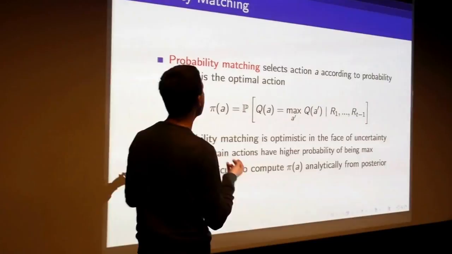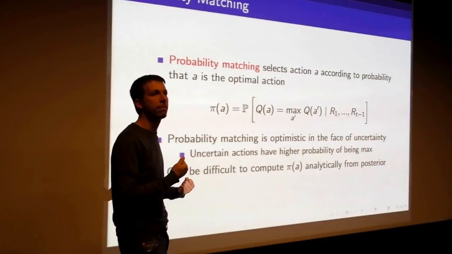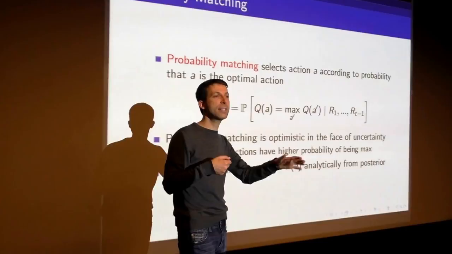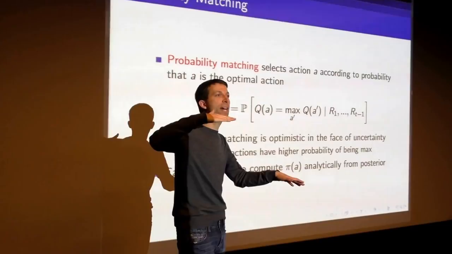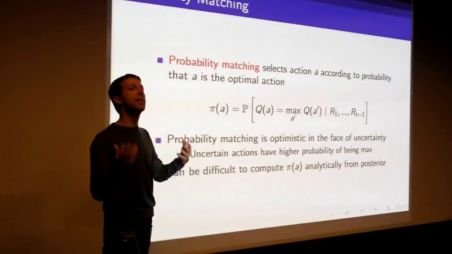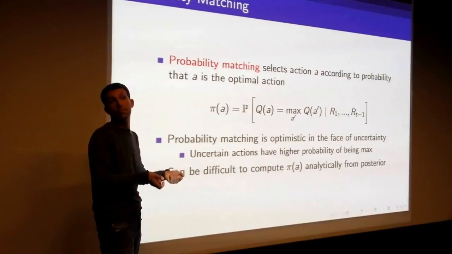The idea is to select an action according to the probability that that action is actually the best one. So if I've got two actions and I can compute that, according to my beliefs so far, maybe there's a 30% chance that this action's the best and there's a 70% chance that this action's the best. Then I just sample those actions in proportion to my belief that they're the best one. So then I actually pick this one 70% of the time and this one 30% of the time. So that's the idea of probability matching. It's a heuristic that guides us to picking the action which has the highest chance of being the best.